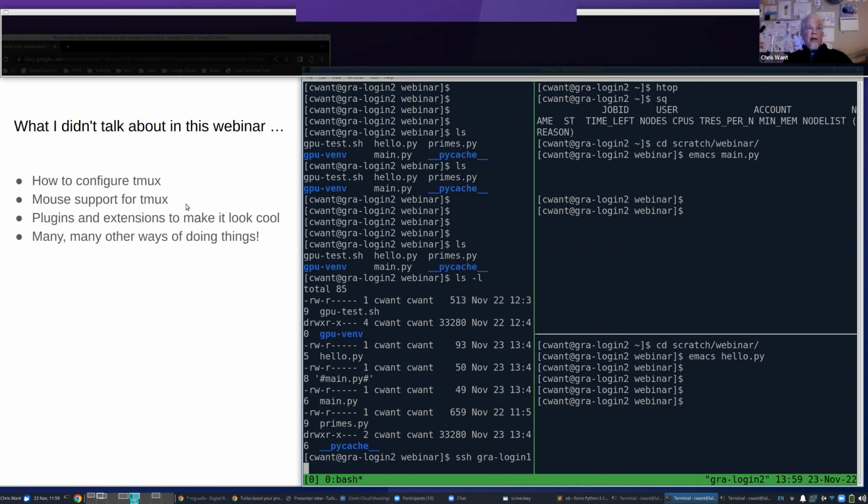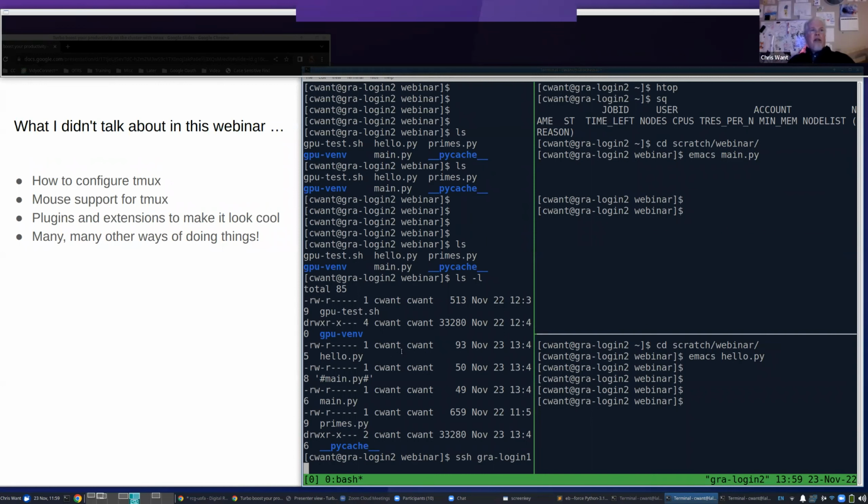There are some really cool plugins and extensions that make tmux look cool. So for example, this green status bar, you can have all sorts of colorful things on there, like CPU monitors and analog clocks, and just some nice visualizations of your windows and sessions. You can look into that. They're out there. You just have to look out and find these extensions. I didn't want to show any extensions today, and I'll be honest, I don't use extensions. I like to keep things as simple as possible.